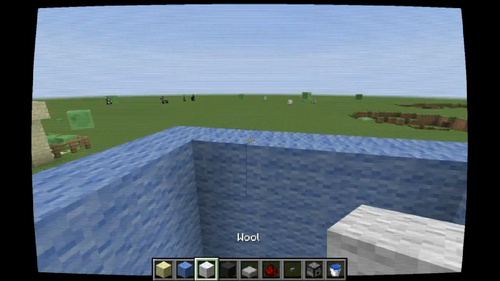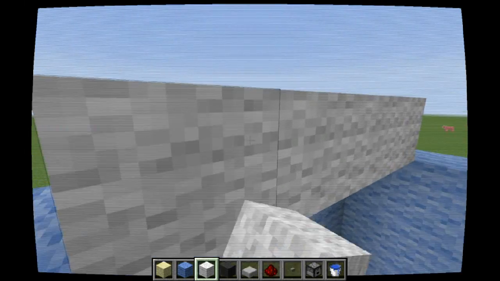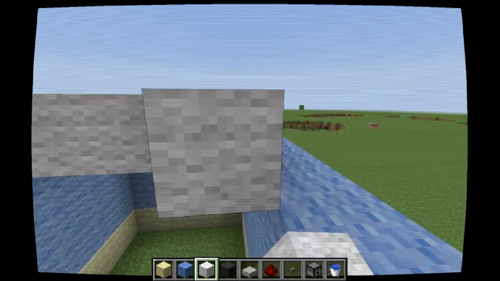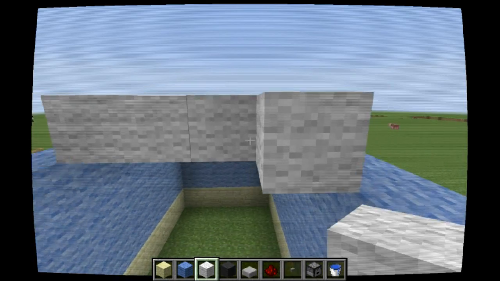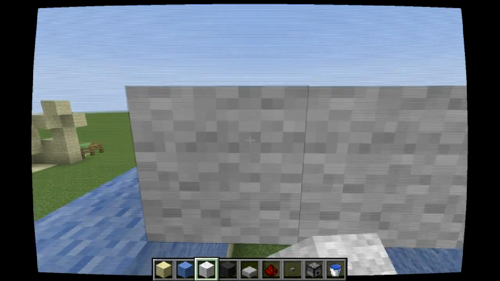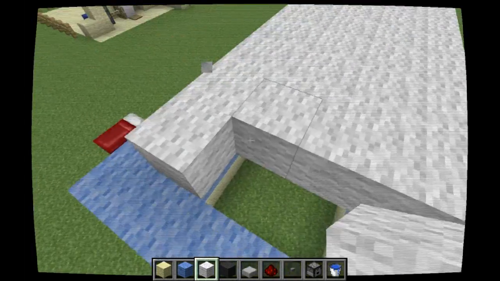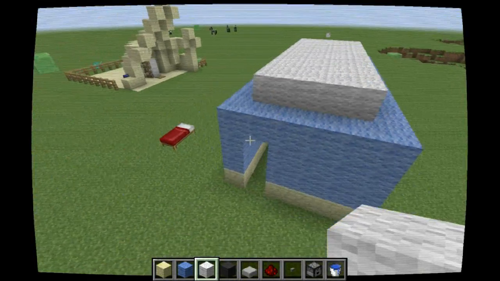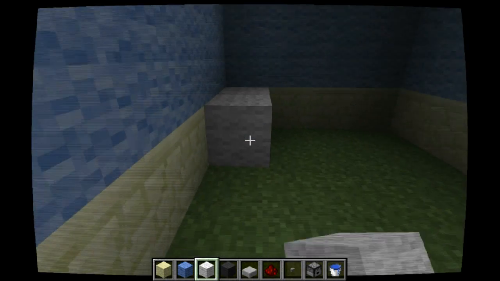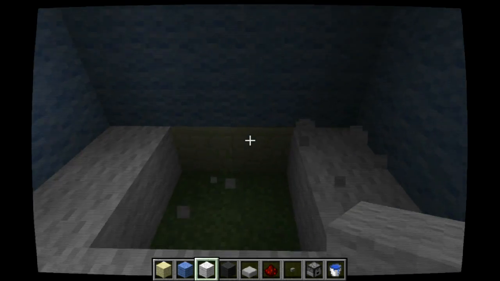So we are going to get white wool now. Make that the roof. So let's just quickly continue this. And when he did it with two people, so mine can't be that bad. I guess mine could be a lot worse. Alright, so we're gonna come around here and create our little shower area.